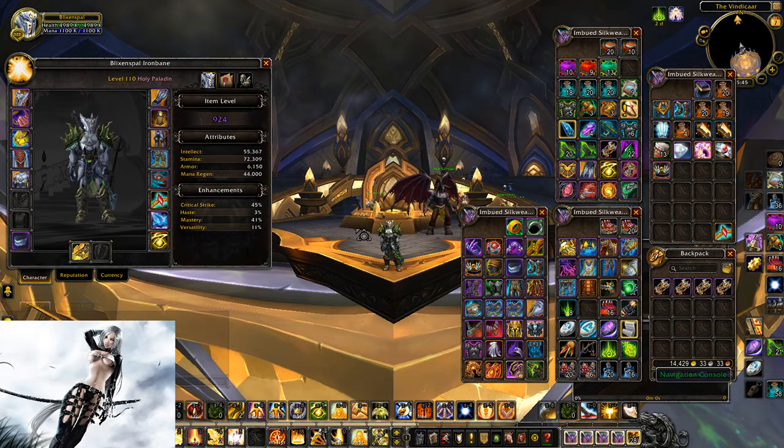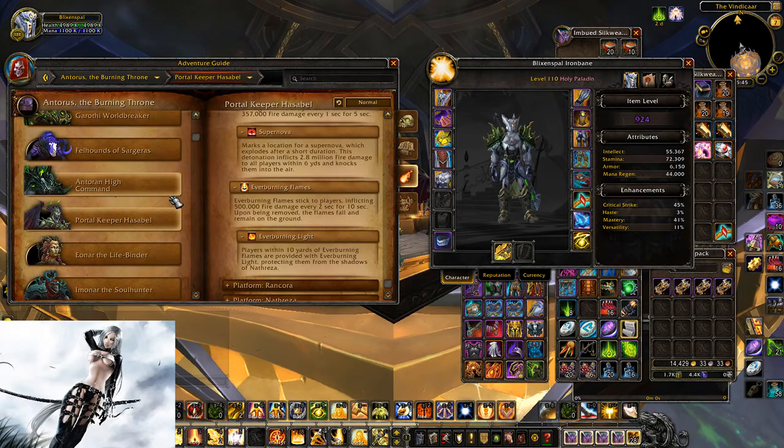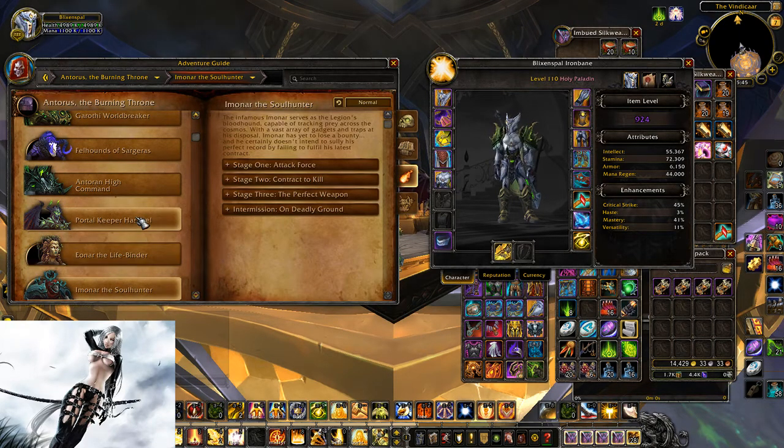Now, my thoughts on Holy Paladins in Argus as of right now. We are going to be mandatory. You have to have a Holy Paladin in your group. I see that coming simply because of how much damage tanks are going to take. The Portal Keeper Hasabel I did, very, very high tank damage. And who's the best tank healers? Who's really the only single target healers? Holy Paladins. We're the primary single target healers. We are tank healers.